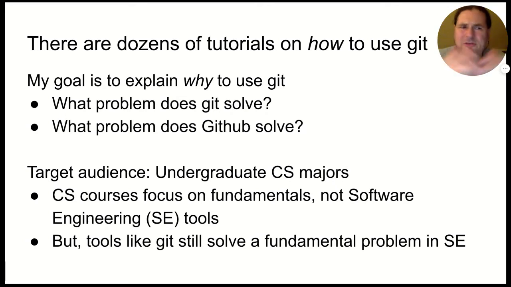But there's only 4 years, so you don't have infinite time in school, and you don't have that much time on task. So it turns out there's not always a lot of time to cover software engineering tools, and the tools change very quickly. But tools like Git solve a fundamental problem in software engineering in the same way that a binary search tree solves a fundamental problem in computing, right? So even though the CS curriculum tends to focus on important problems in computing, that doesn't mean that there aren't really important problems in software engineering, and that doesn't mean that there aren't really good tools to solve those problems. Just because those problems aren't covered in the curriculum doesn't mean they're not important.